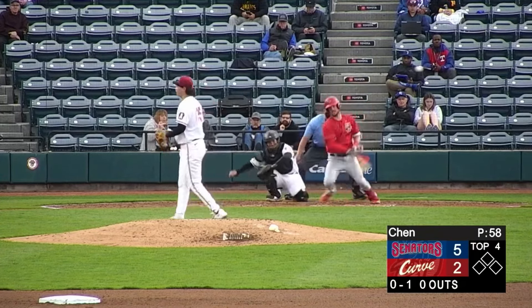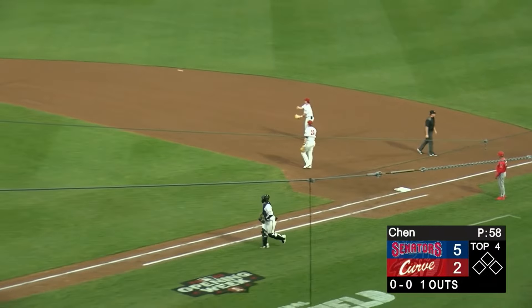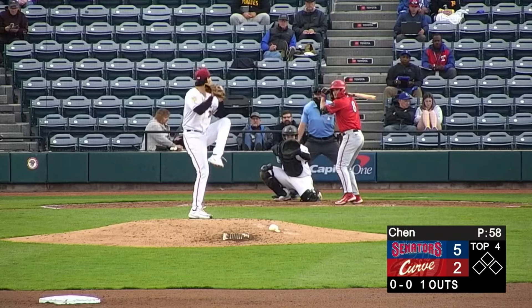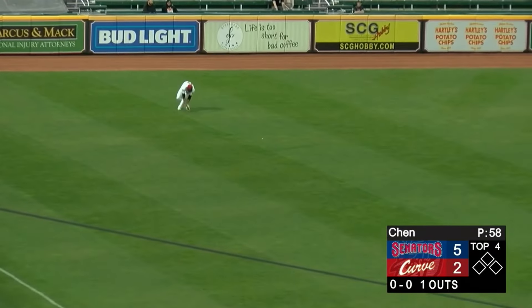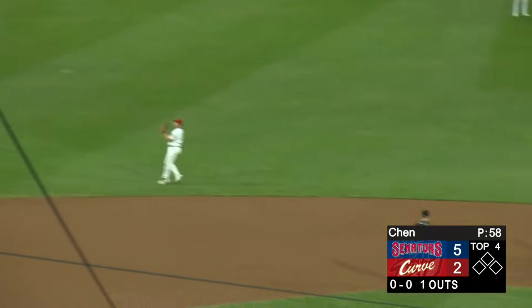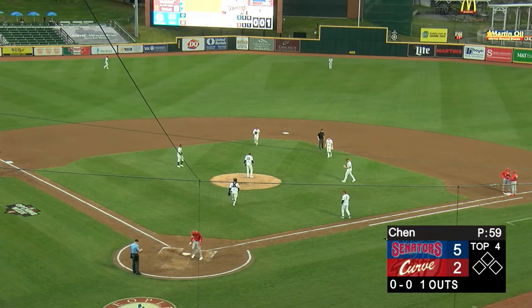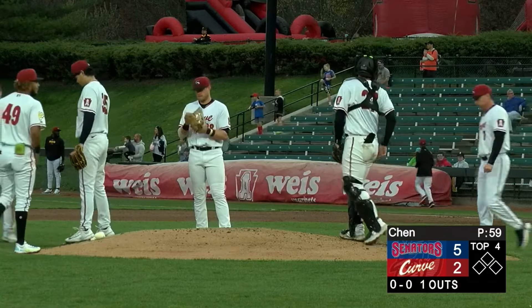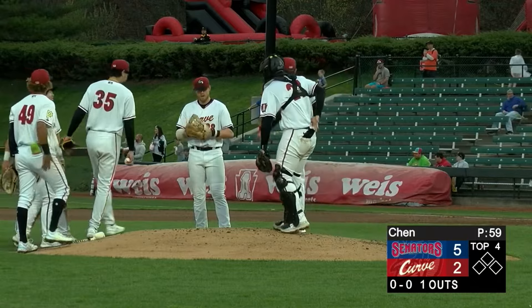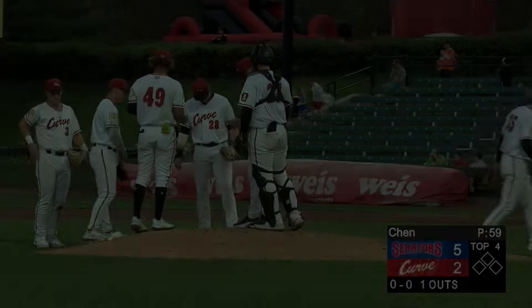Three-run advantage for Harrisburg. The next one — a three-hopper out towards short. Chen comes up with it, his throw over to first base beats Witt by a step for out number one. If we're going to dip into the SpongeBob movie — first pitch to Lawson is hit past third baseman Pichardo and into left field. It's a one-out base hit for the Senators. A right-hander is loosening as Pou Chen's day is likely coming to a close — three pitches in the fourth inning puts him at 61 pitches. He's hit the magic number and Pou's day will come to a close. Double-A debut in the books for the Altoona starter.